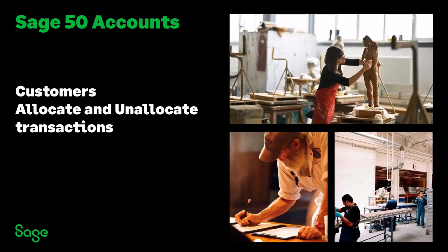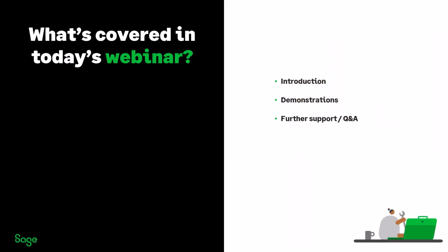Specifically, it's part of our customers webinars that we've been running since the beginning of July. And we're running those also in different areas throughout August as well. Today we're looking at allocating and unallocating transactions. So allocating is really just the process of almost like matching transactions within your customer records. So you might have credit notes and things like payments on account that you just need to match essentially. So what we term allocating.